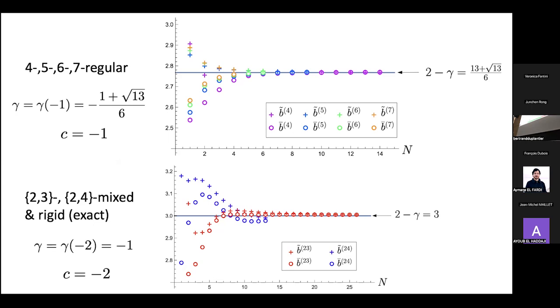So it means there is no field A, no phi1 field. You are back to the dense phase. In that case, you have the central charge of the dense polymers, which is -2, and then the gamma corresponds to -1. And these are the numerics for the mixed case, for instance, here. And you do find the gamma equal -1. But if you take all of these regular ones, we did find again the gamma as before. This was a check of the theory. You can look at what happens if you mix or don't mix or make it rigid, and that changes things. So that is well understood.